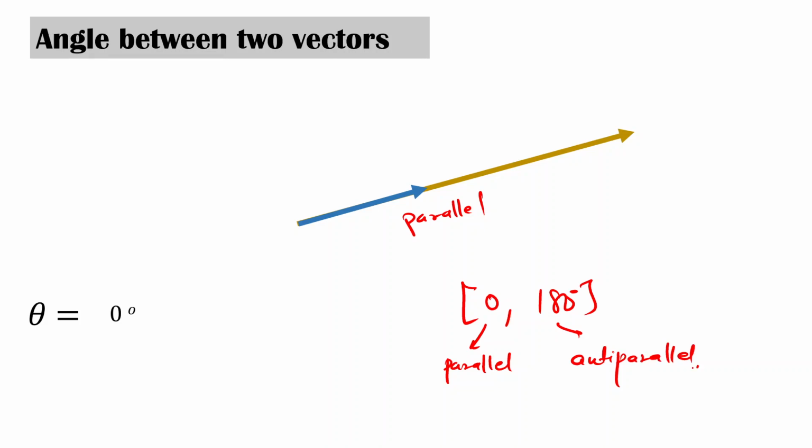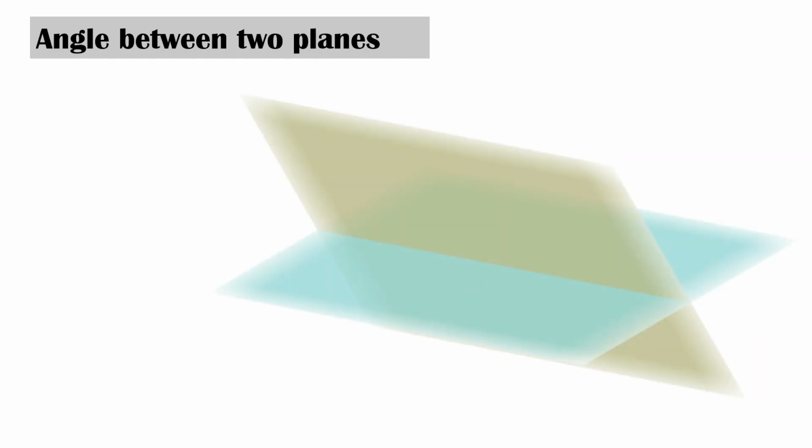Now let's move on to the angle between two planes. This is the real deal. This is what I want to talk about. If we have two intersecting planes, first of all, notice that there is a line of intersection. The most general idea I see when students are dealing with the angle between two planes is that they think about the edges of the planes. This is the edge of the yellow plane, this is the edge of the blue plane, and then they figure out this angle from here.